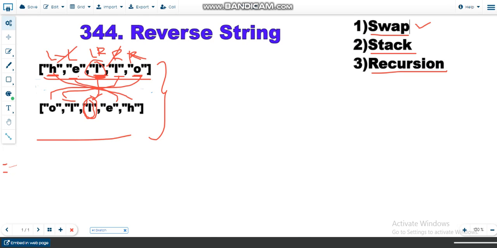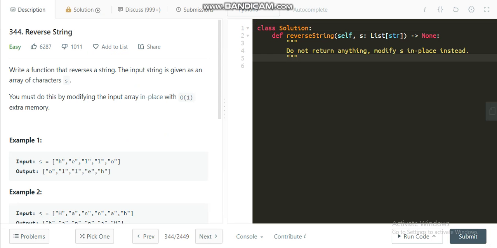Let's quickly code it up. The first thing we have to do is initialize the left position to 0, and the right position to the last element. Then we set the boundaries of L and R within which we perform the swap.